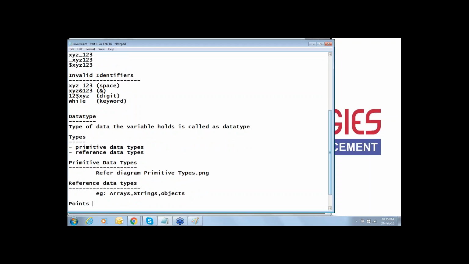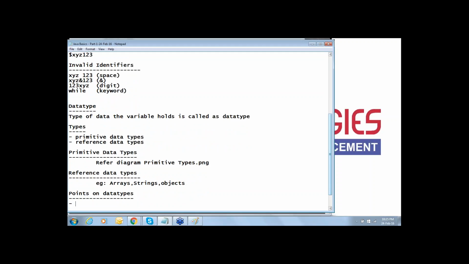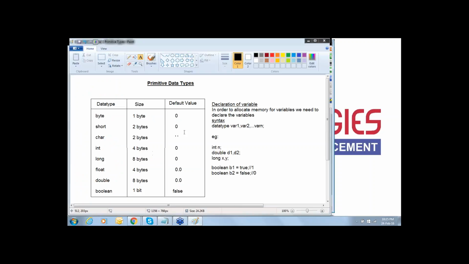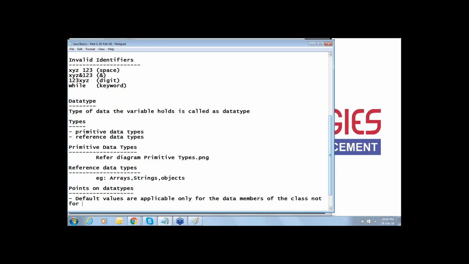Some important points on data types. Default values, which I mentioned just now, are applicable only for the data members of a class, not for local variables.